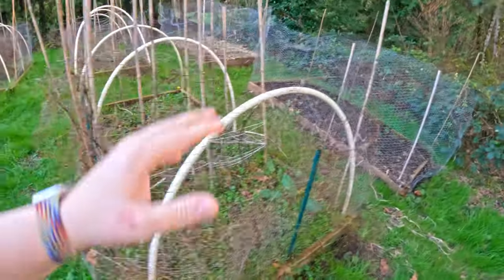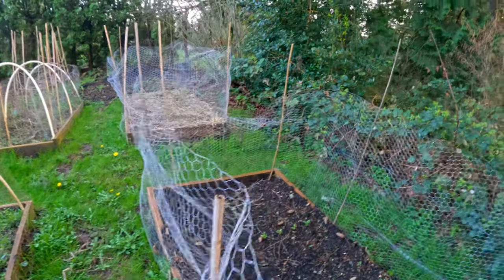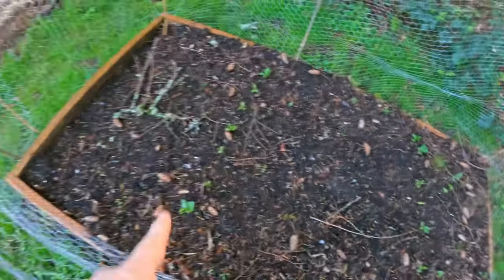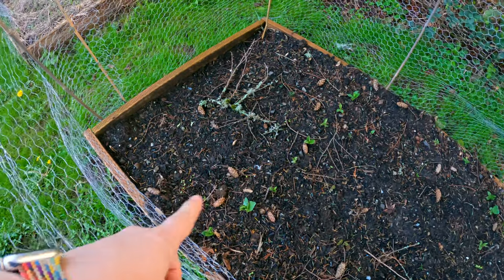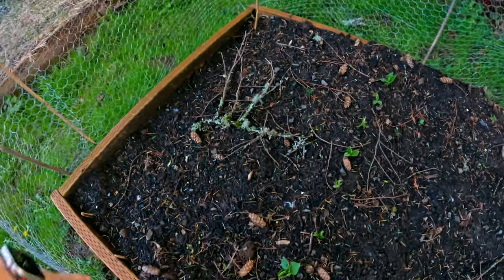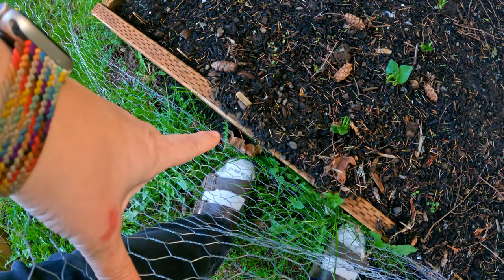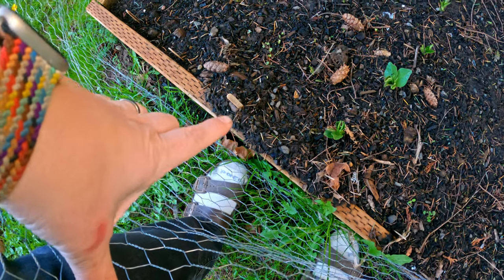Don't look there — I haven't done that one yet. But over here we have some progress. The father beans have popped up. The mother beans are nowhere to be seen, but the father beans are doing just great — or broad beans as we call them in the UK. I think next to them we have some lettuce. Let me double check. I can't remember what that is.